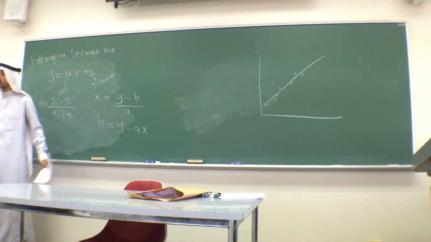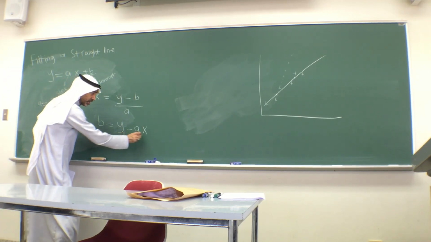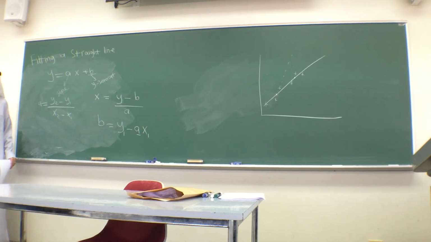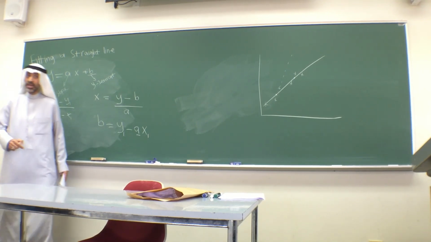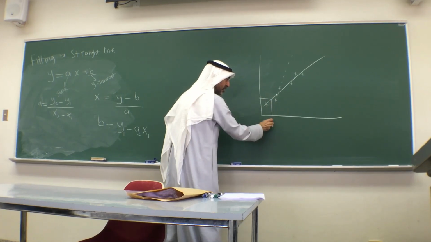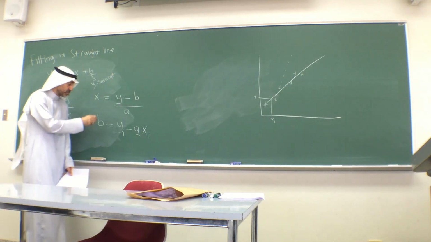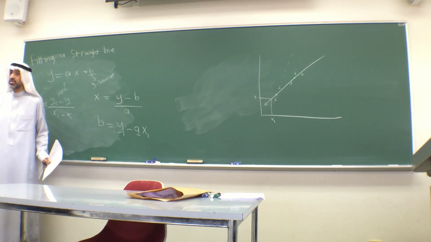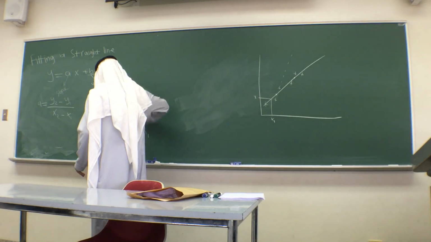I go and get one value of y and the corresponding value of x, so if here I put 1, here it is 1. The a I already calculated from here. And y and x, I can take any numbers again, from where? From the line itself. I come to this point, for example, and say this is x1 and this is y1, and I have the slope, so I can get what? The intercept. Clear, guys? It can't be simpler than that. This is how to fit a straight line. If you have any question, please ask.